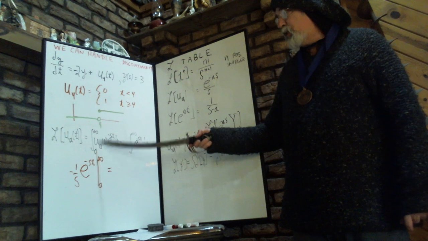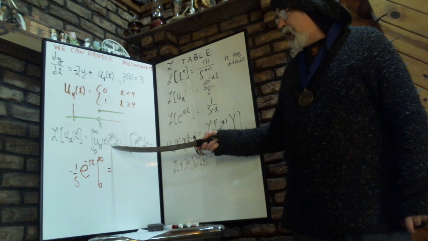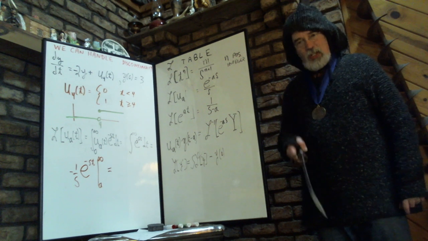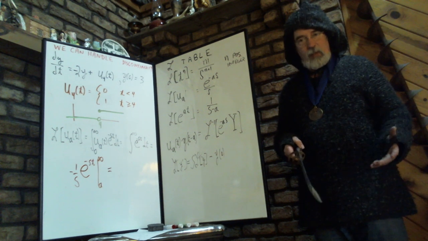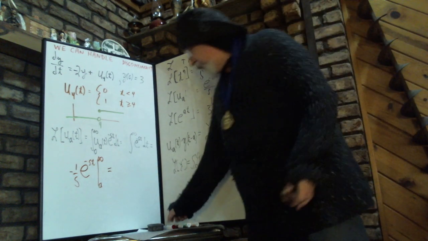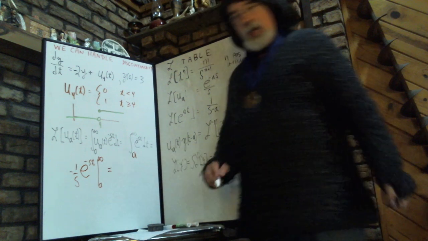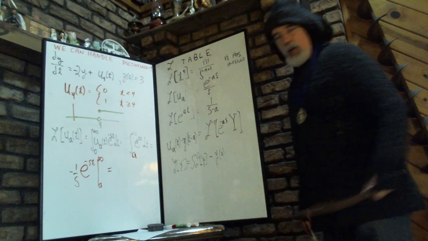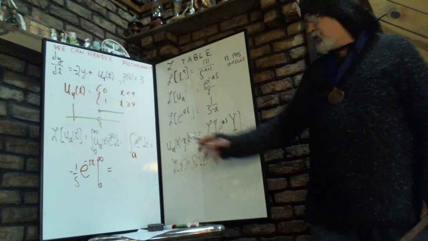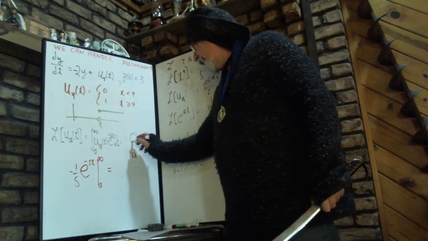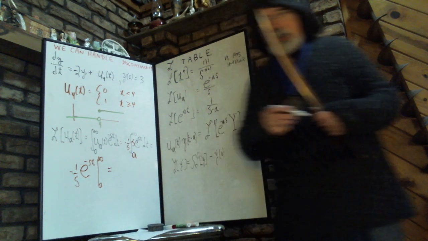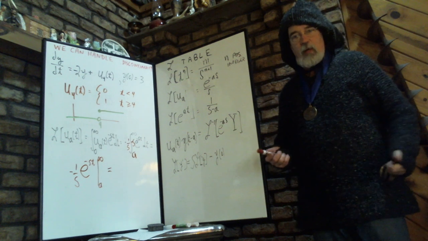It's the integral from 0 to infinity of u sub a of t times e to the negative st. But u sub a of t is 0 until t equals little a. So I may as well integrate from little a to infinity. And when I'm at little a for t, that u sub a of t is now just a 1. I'm not even going to write that in. And this is a doable integral. All I need is a negative s right there and a negative 1 over s right there. That's all I need. I've got the chain rule adjustment ready to go.